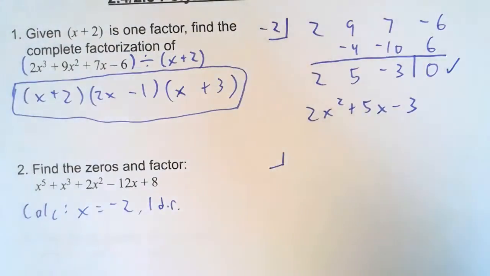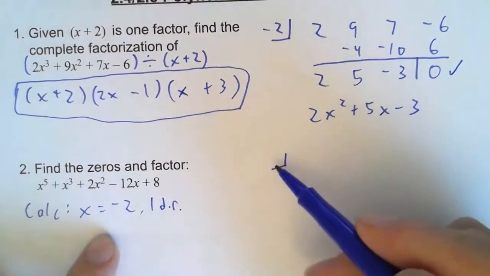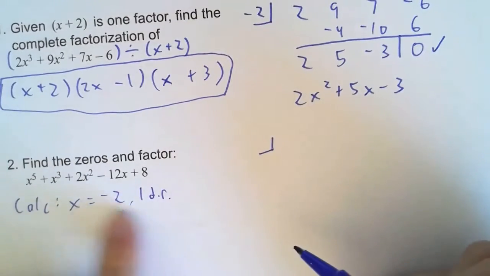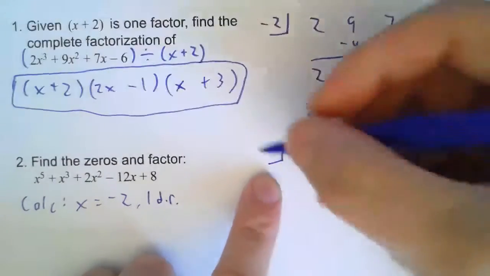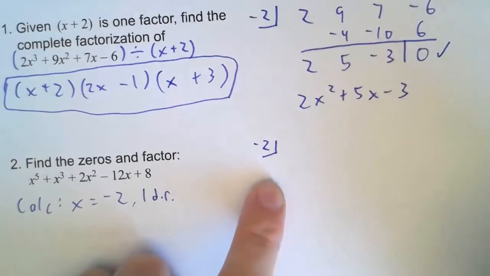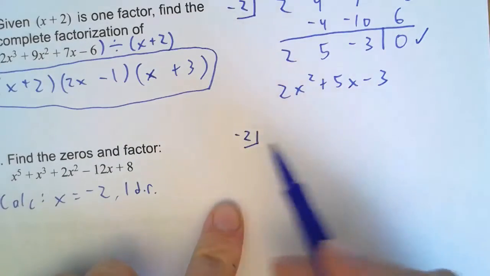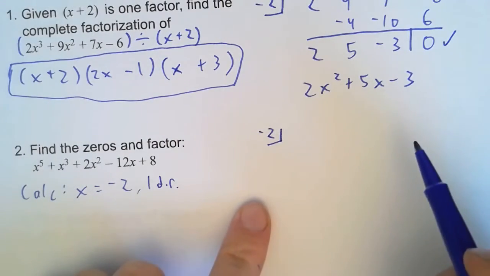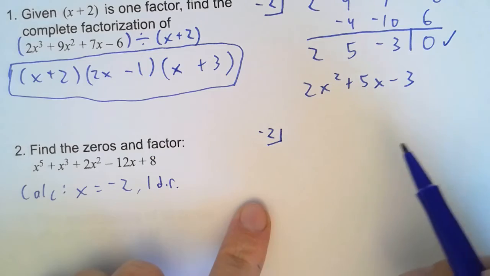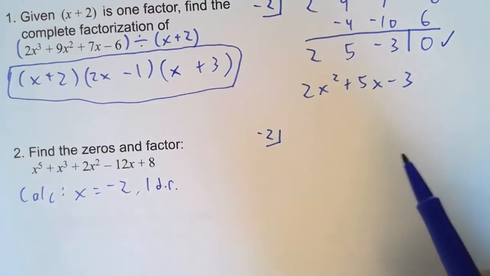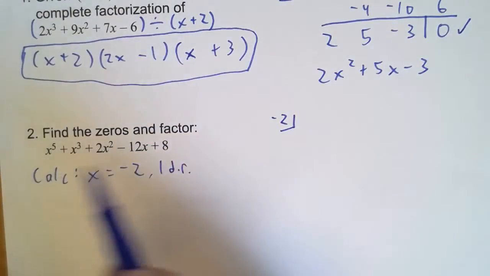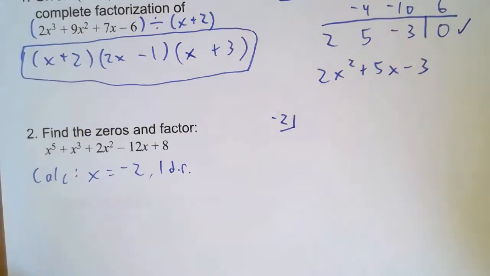I mean, you can say, okay, I'm dividing by x plus 2. That means the -2 goes in the box. But it's actually whatever these zeros, whatever these roots are, that is the number that goes here. So you don't really have to think through that too hard. Okay? Now there is one thing to be careful about right here. Do you see what it is? Do you see what some people might miss? Take a look at this polynomial. It's missing the x to the fourth term, right?